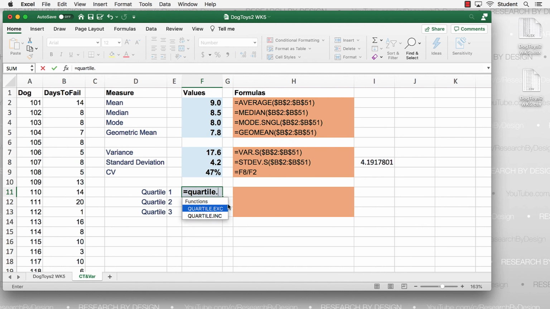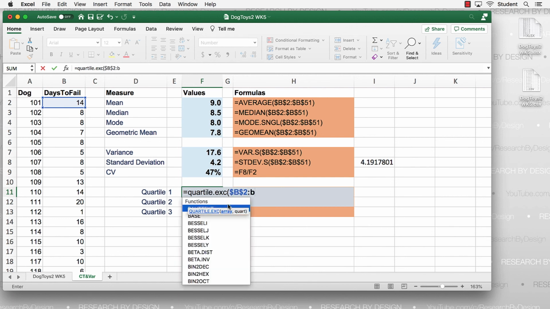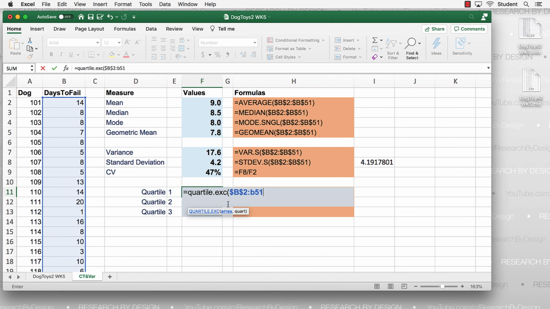Again, we will be using the data in B2, make that an absolute reference, colon B51. Again, absolute reference. Comma, and then let's refer back to first quartile, which is in cell E11. Close with a parenthesis, hit return.